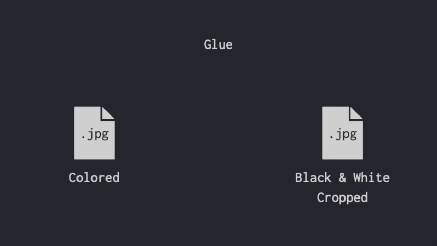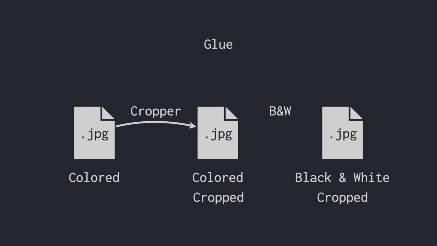So a more sensible approach might be something like this. You go out into the internet and download a cropper that crops your image. And you also find a tool that turns your image into a black and white image. Then the cropper that you found will crop the image into a colored but cropped image, and then the black and white tool is going to take that colored and cropped image into a black and white and cropped image. So as you can see, we're barely doing any work. We're not really making the cropper, and we're not making the black and white tool either. We downloaded them both from the internet.